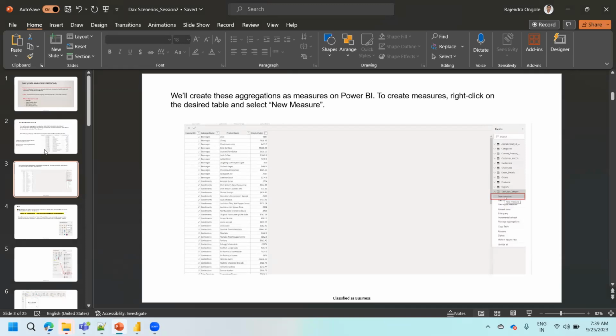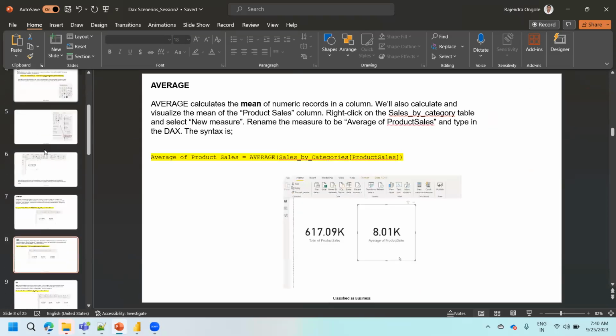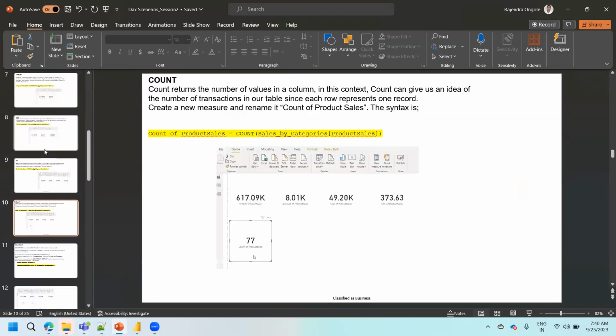If there is any number in our data set, how are we going to perform aggregation functions, for example sum, average, to find the minimum value, to find the max value, how to count the number of rows in a particular column, on a number. Please remember, this is a number. Here is the count of product sales. So here we are trying to count the number of records in a particular individual column.